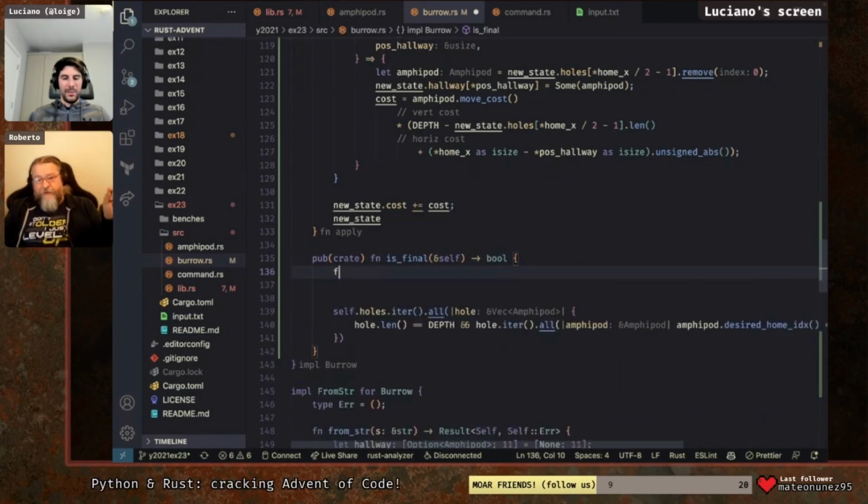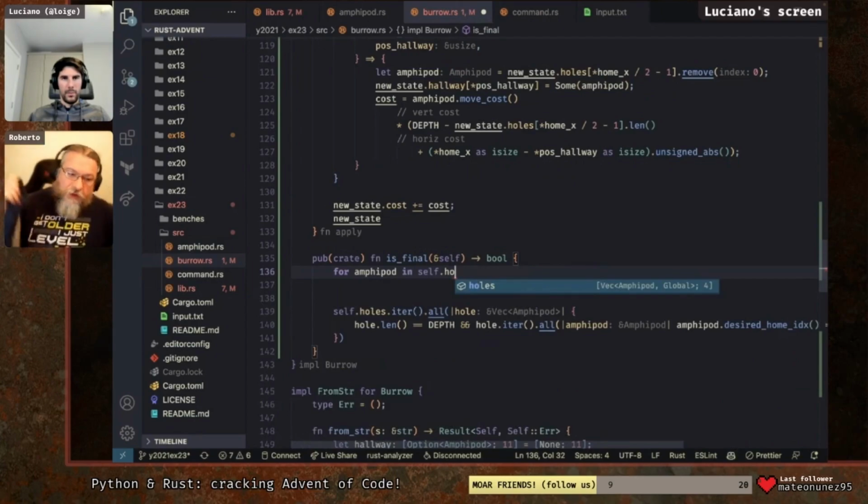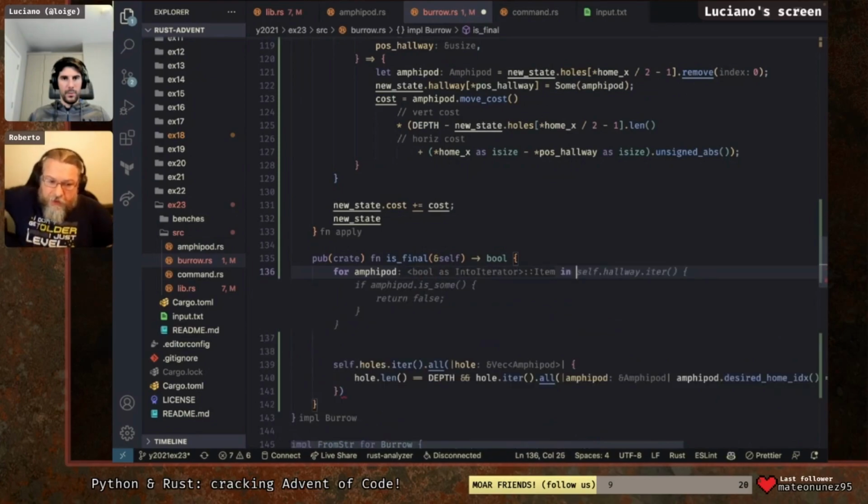Yeah, so for amphipod in ABCD. In self dot... no, wait. We want to check only the holes, right? Yeah, but you do that by cycling on top of amphipods. No, do amphipod in, and then you do a hard-coded array of A, B, C, and D, the enumerations. Is there a way of having all the elements of an enumeration?